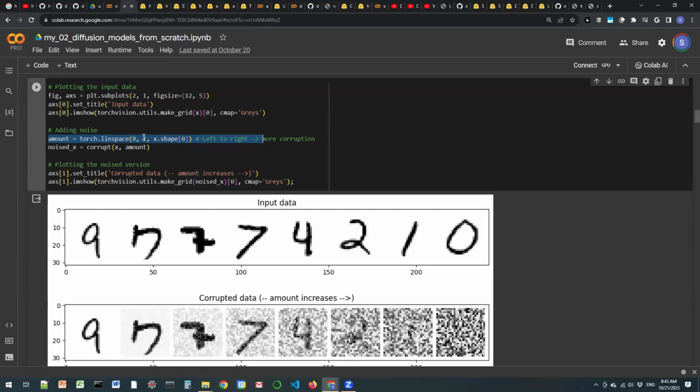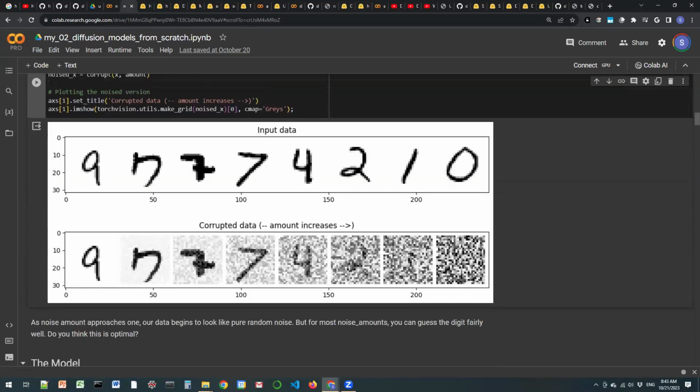When it's 1, it's all noise. Between them, you have various amounts of noise. That's what is shown here. This is 1 for the amount, so it's all noise. This is 0 for the amount, so it's all input image, and various amounts of noise in between.